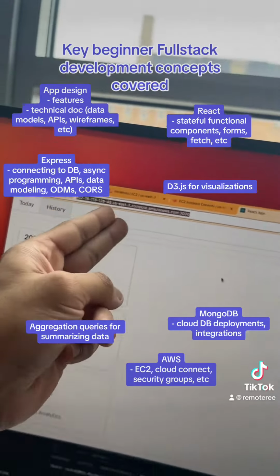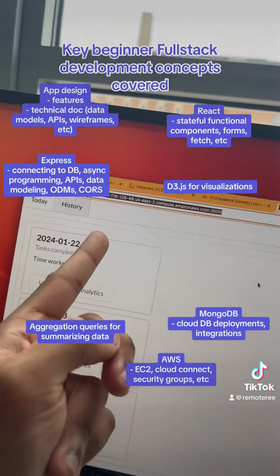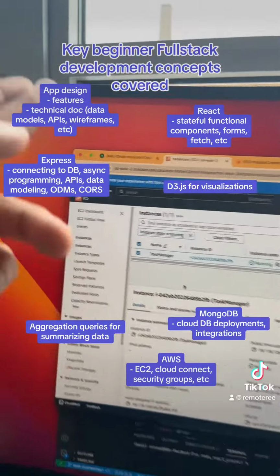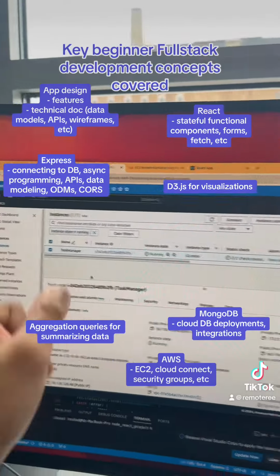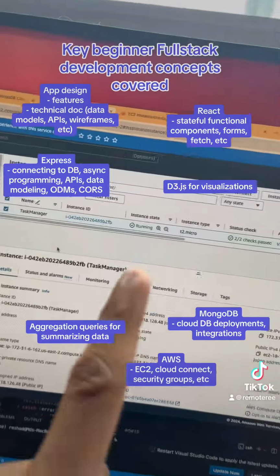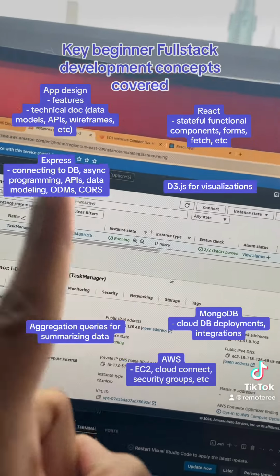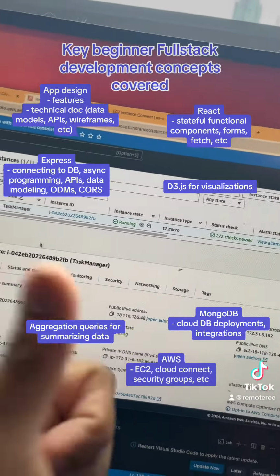And then, of course, you have to deploy the application itself on the cloud, which in its simplest form means you're going to have to go to AWS, spin up an EC2 instance, dump your application in there, configure the security groups so that this application is able to accept network traffic, and then you should be good to go.